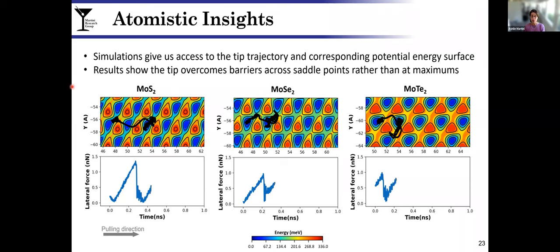What you're looking at here, the color maps are the energy landscape as measured using the AFM tip. The black moving lines here are the trajectory of the tip in the simulations, and this bottom part is the corresponding lateral force or the friction force. You can see a few interesting things here. First of all, we find that the tip does not move over the energy barrier but instead goes around them and crosses at the saddle points. So this kind of obviates or confuses at least analyses of the potential energy barrier or the highest point to explain friction. We can also see even from these movies that the path that the MoTe2 takes is quite a bit different from the path that the MoS2 takes.